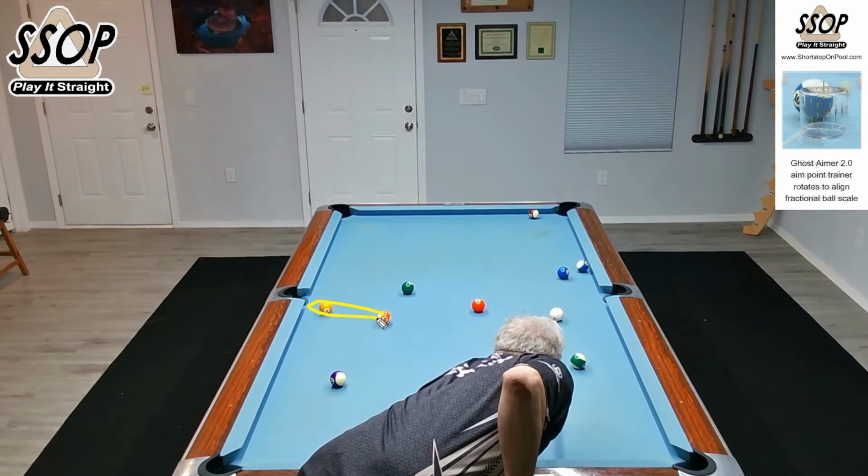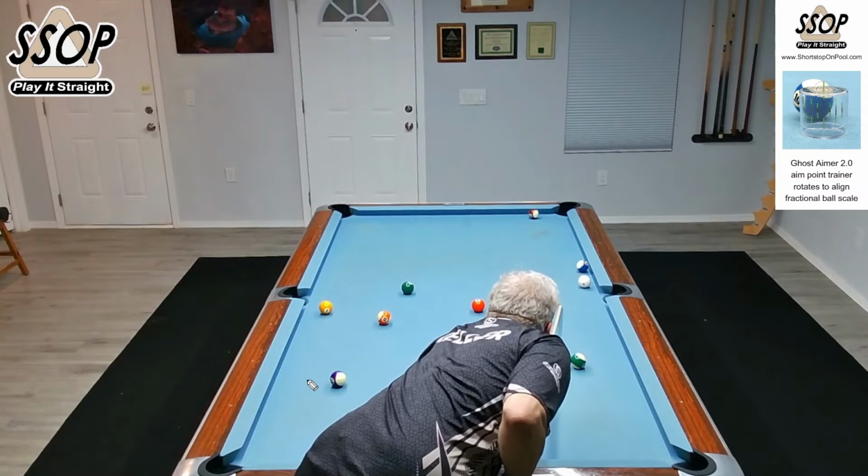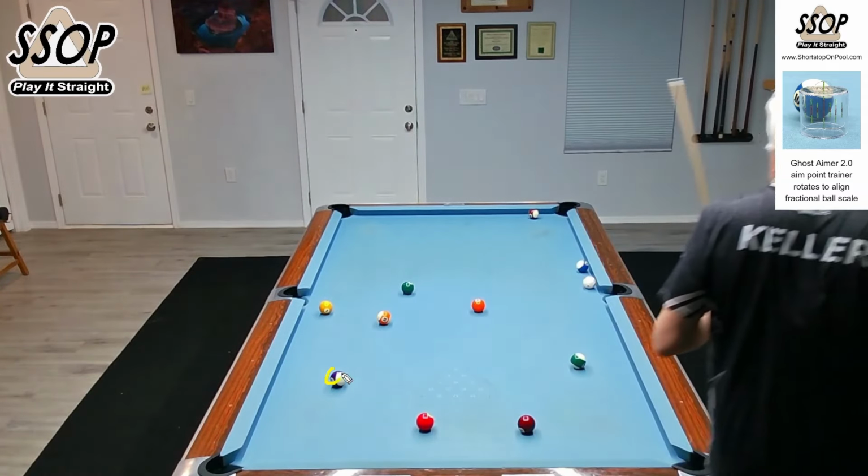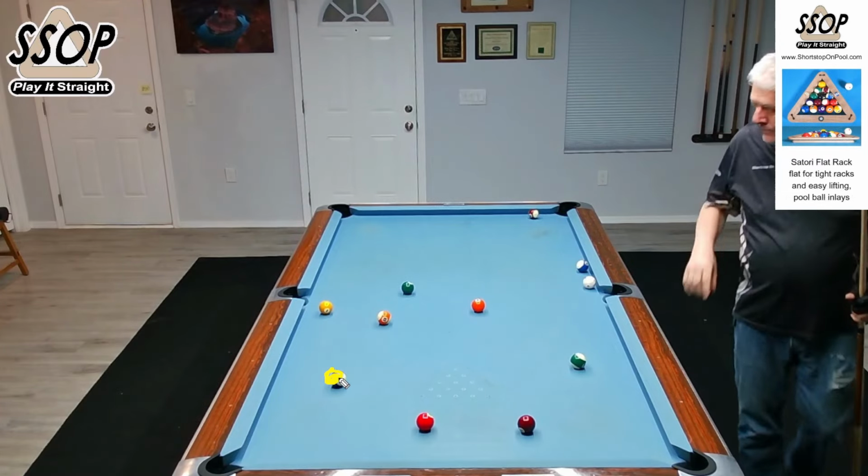I have two cue balls, which is not good. I need to get rid of one of them. Either one can work as a cue ball for the 12 ball break shot. I could break for the 14, but the 12 is better. Okay.